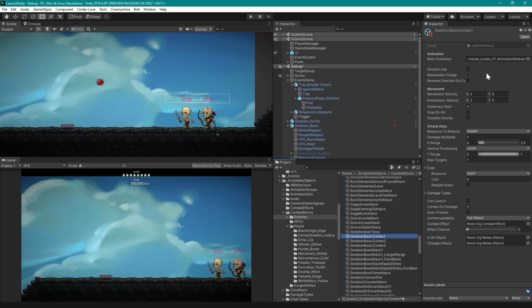It's worth noting that while these can store a variety of data, you shouldn't try to use scene references, as scriptable objects are assets, so they won't serialize scene references. And you'll lose that data. It will work during the editor, but you'll lose that data at runtime in builds, and it'll cause you nightmares.